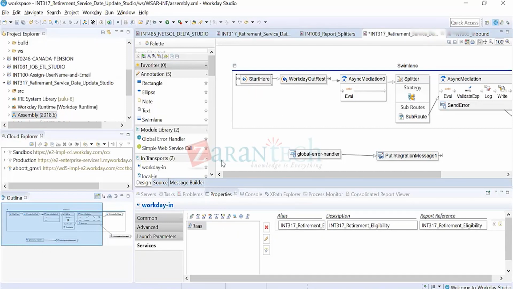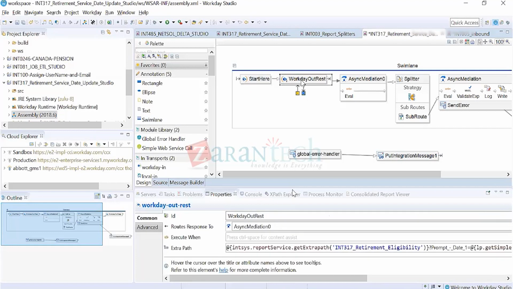Okay, so this report, I'm calling it in the service call as a report as a service. I'll use this and I'll call my report here as a first step, because my first step is I need a report to update the values. So to update Workday, in the report I am having 2 prompts.